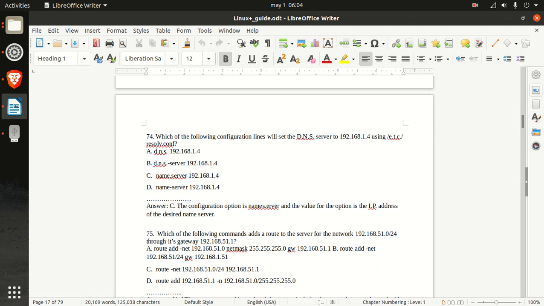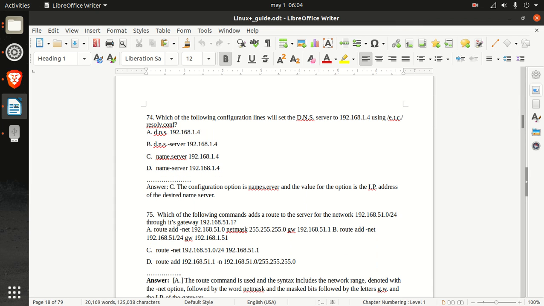Question 75. Which of the following commands adds a route to the server for the network 192.168.51.0/24 through its gateway 192.168.51.1?